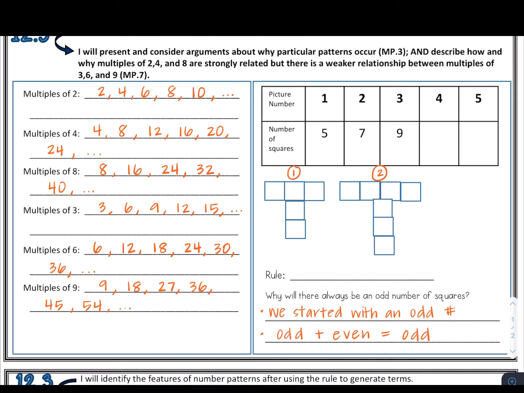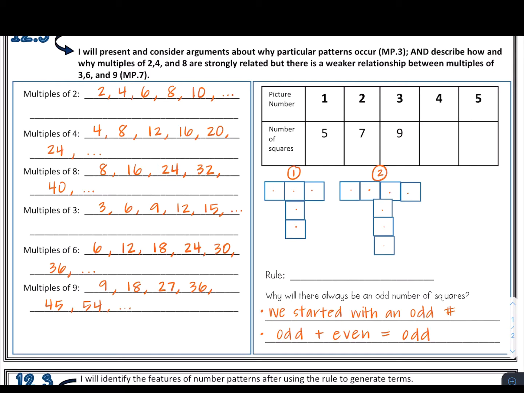So if we look at the table on the right-hand side of the notes, picture number 1, I've labeled down below. It looks like a block letter T. Picture number 2 has also been drawn for us. Now the number of squares in picture number 1 is 5: 1, 2, 3, 4, 5. The number of squares in picture number 2 is 7. Now they didn't draw picture 3, but they filled it in for us.